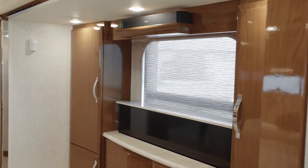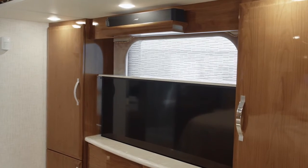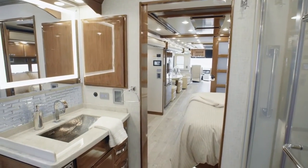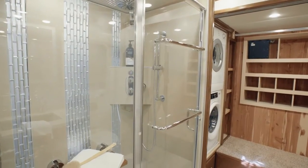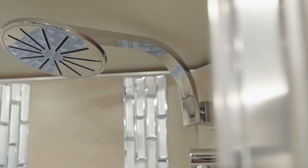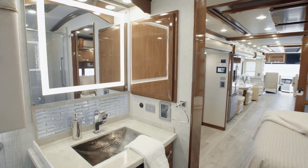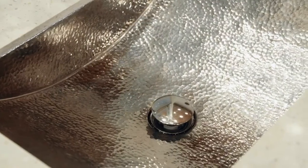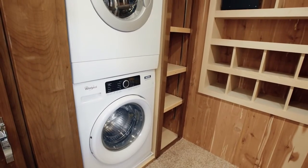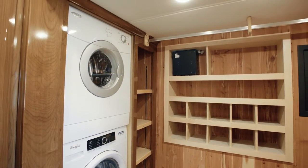Your favorite movies and shows are at your beck and call, thanks to a retractable Samsung 4K TV, Blu-ray player, and Bose soundbar, all positioned opposite the foot of the bed. In the King Air master bathroom, every day feels like a spa day. A spacious 50 by 34 inch shower features a glass door, tile accents, a fold-down bench, and a warm water conservation system. Across from the shower, a super polished solid surface vanity top complements the hand-laid backsplash and hammered stainless steel sink. Floor plan 4549 also includes a walk-in closet with cedar paneling and adjustable shelving, plus a laundry station with a stacked Whirlpool washer and dryer.